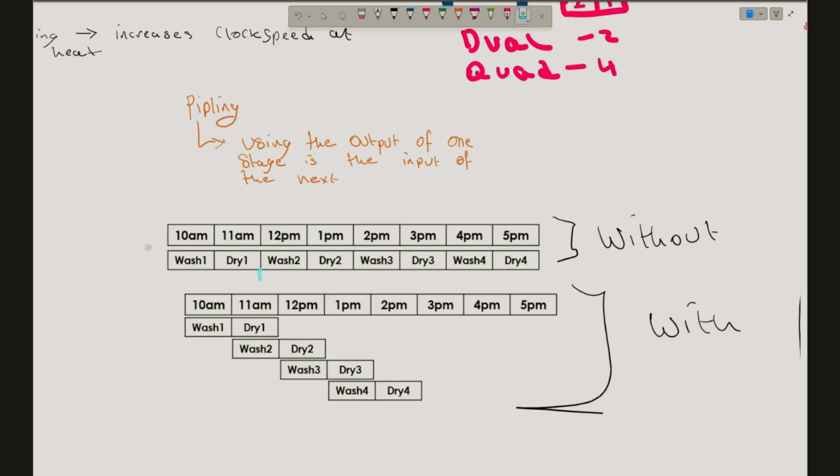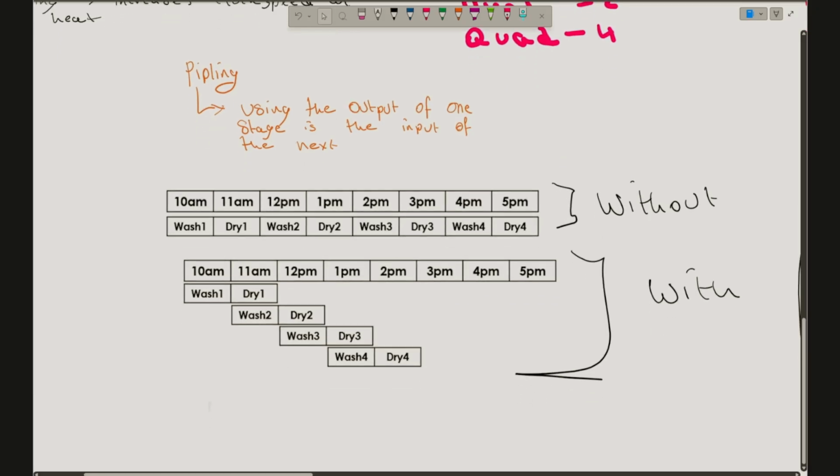Then we wait for that to finish, put the second lot on. Once that's finished washing, we put the second lot on to dry, wait for that to finish drying, put the third wash on, etc. And we keep going. And that takes from 10 AM to 5 PM, or 1, 2, 3, 4, 5, 6, 7, 8 hours.